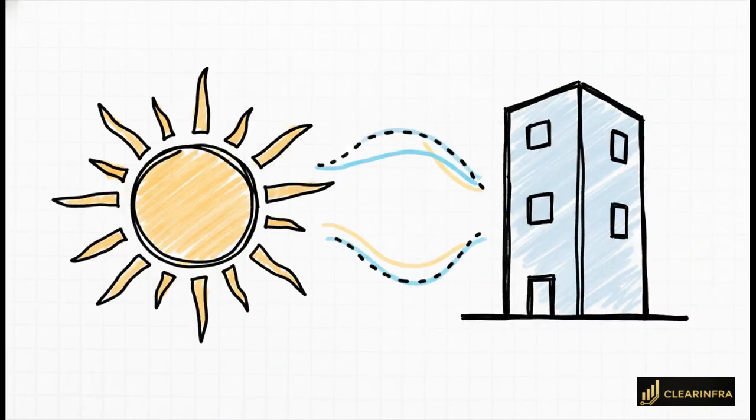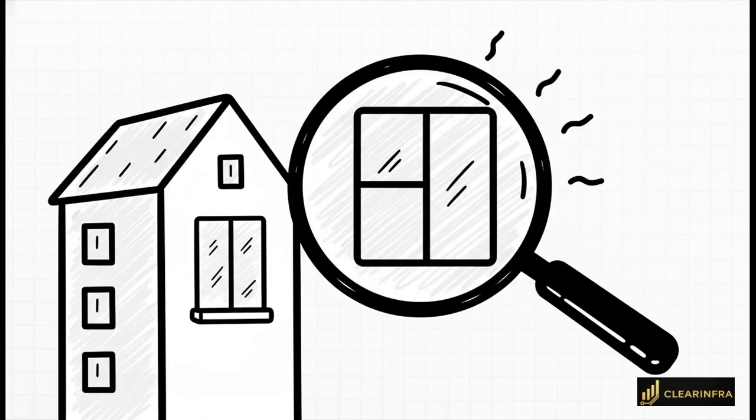It's easy to think of buildings as these static, unchanging objects, but the truth is, they're constantly interacting with their environment. And the biggest player in that environment? It's got to be the sun. Every single day, our buildings are having this sort of dynamic conversation with solar energy. Now, that conversation is pretty complex, right? It involves heat and light and all sorts of different materials. So, for this explainer, we're going to zero in and translate just one specific part of it. What happens when all that energy from the sun meets the glass in a window?